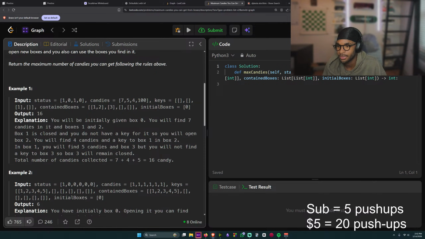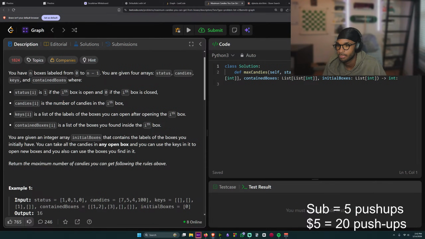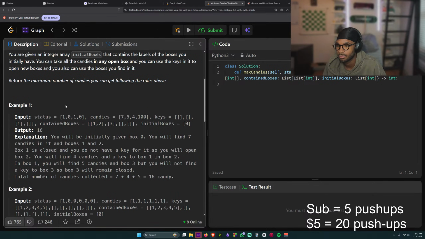Now you will initially be given box 0, and you will find 7 candies in it. We open box 0. We see that there's 7 candies, and in it are boxes 1 and 2.